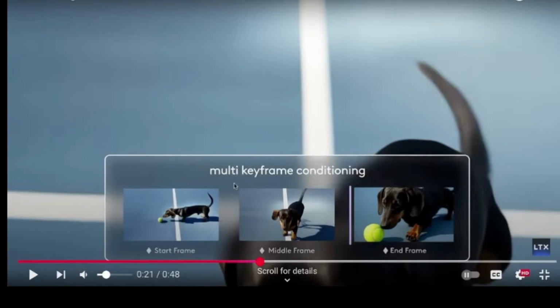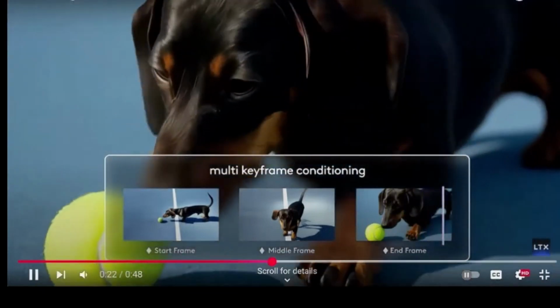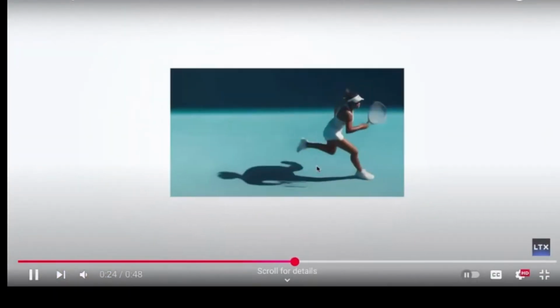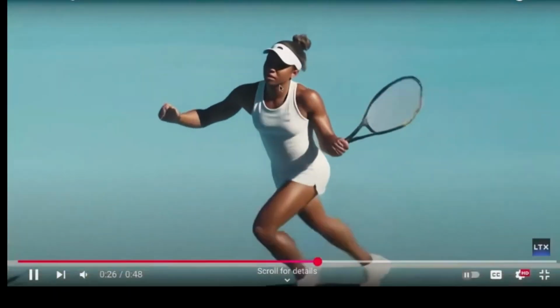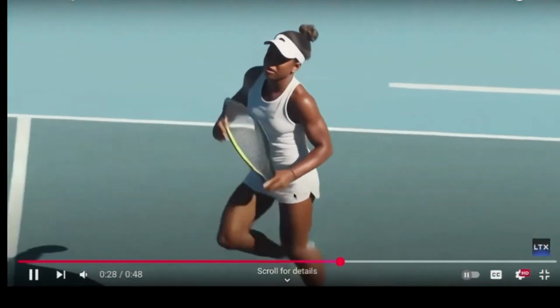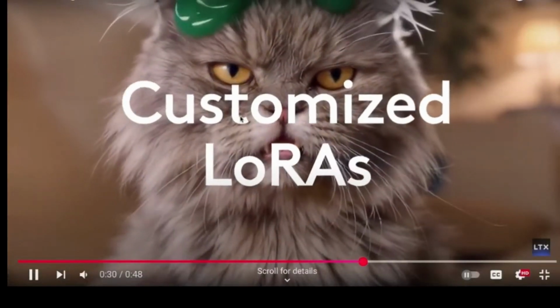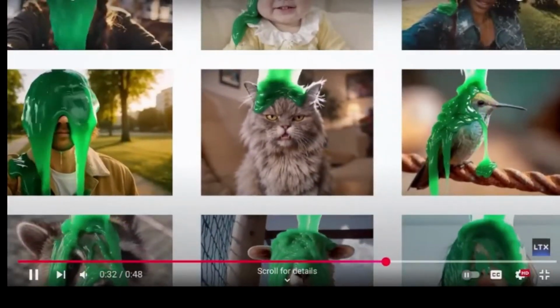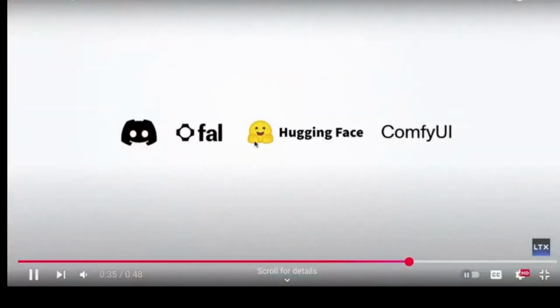So that's multi-keyframe conditioning, this is very interesting. Start frame, middle frame, and end frame. This is amazing. I do eventually want to see it in practice. Tell me if the volume is good. That's way better. Awesome. So multi-scale. Even though here it seems not necessarily realistic, it's very interesting the direction they're going. Those look more realistic. So yeah, it's very quick.